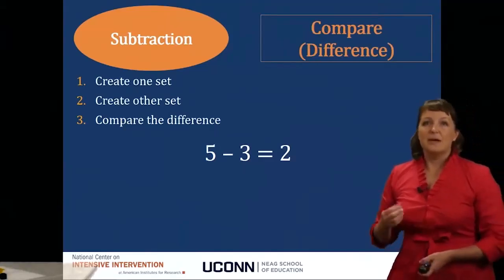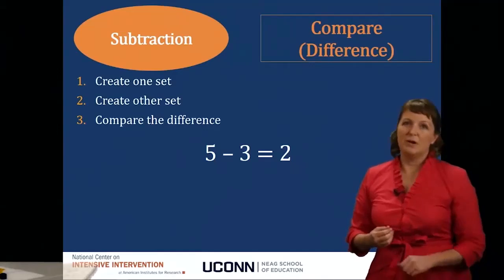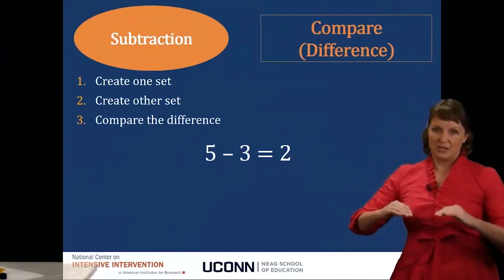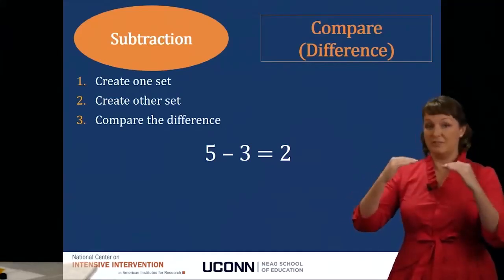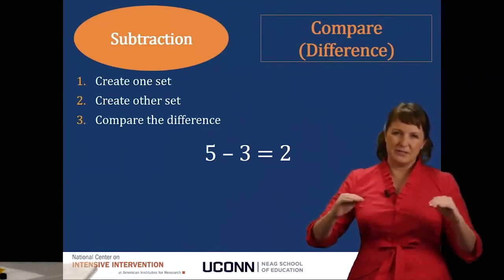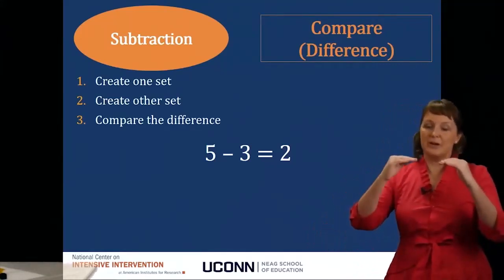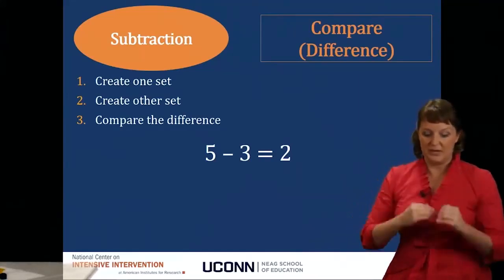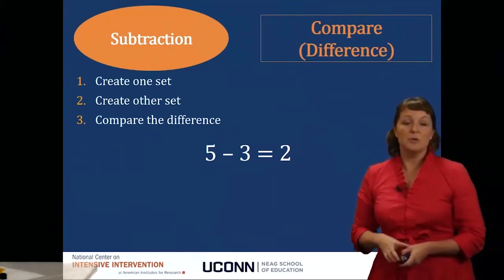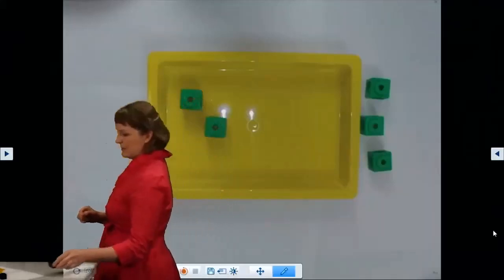Now we also think about subtraction as comparison. Just as with addition, where the part-whole model was like the initial understanding of addition, and then the join model was a little bit more sophisticated, we're going to see the same thing here. The separate model is really the initial model of subtraction, and then the compare model is a little bit more sophisticated. So now we're going to think about this problem, 5 minus 3 equals 2, but in a way of comparison. So I'm going to walk over here and get my manipulatives out.